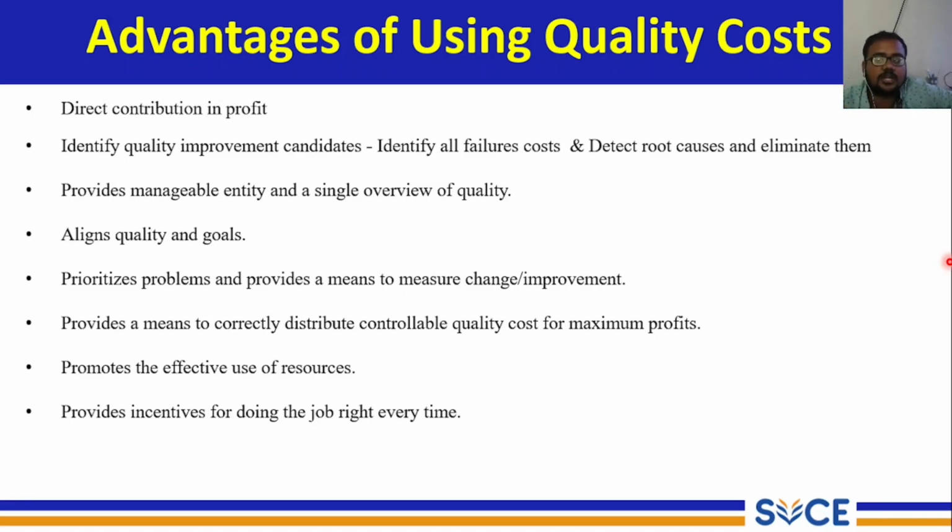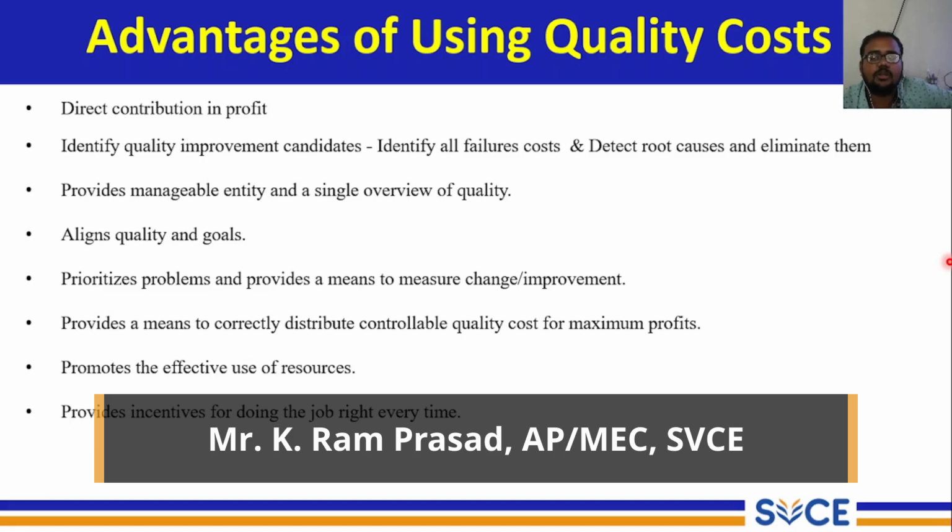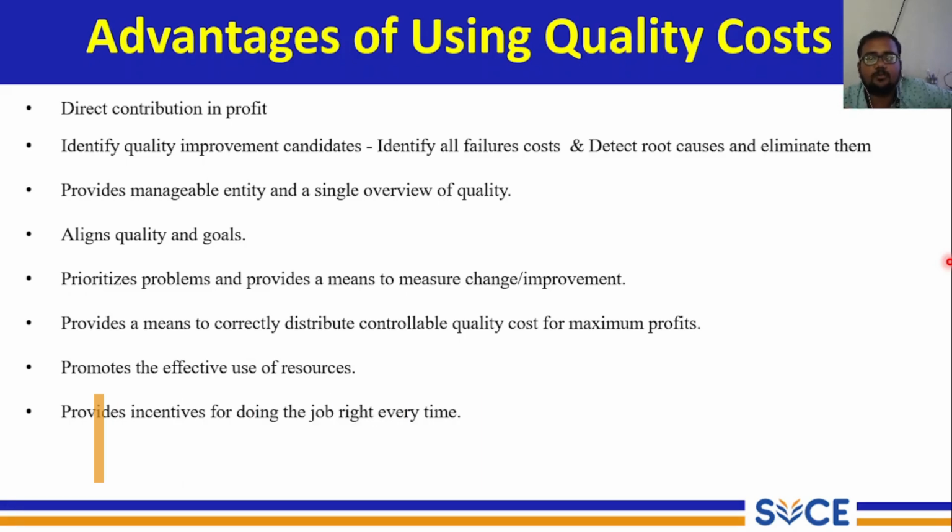So all these advantages it brings in, because only when you start analyzing the cost, if you see that the cost of poor quality is getting increased, you start looking upon the root causes and what are the possible ways of eliminating them. So there you will find that as a result of that study, you may come across the possibility of suggesting a few of these above list, where you can use the available resources in a more optimal way, so that the overall efficiency and the productivity of the industry gets increased.